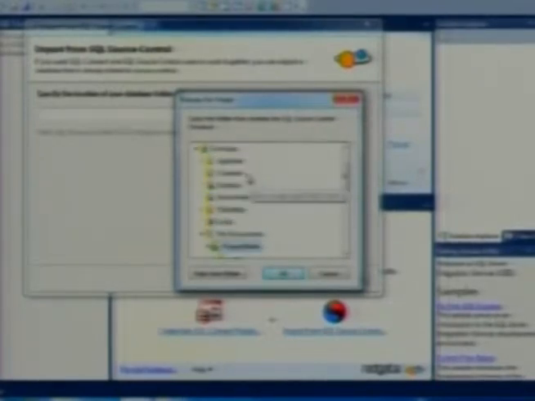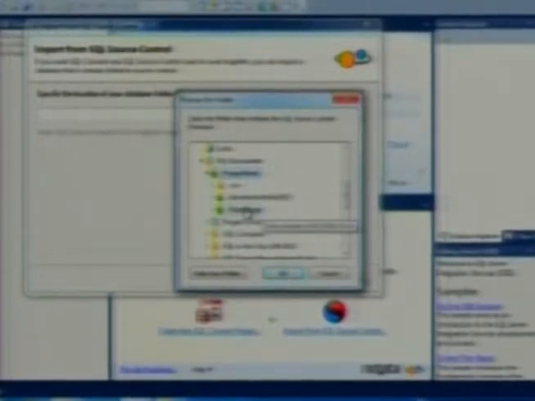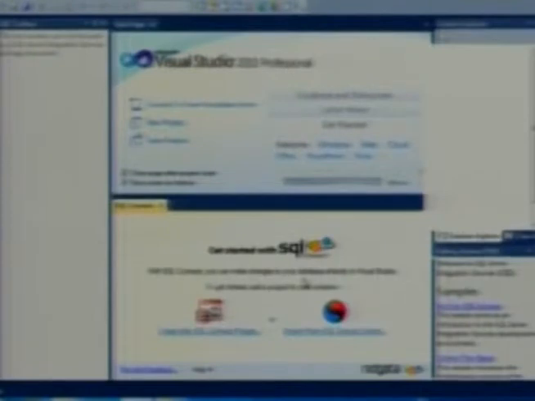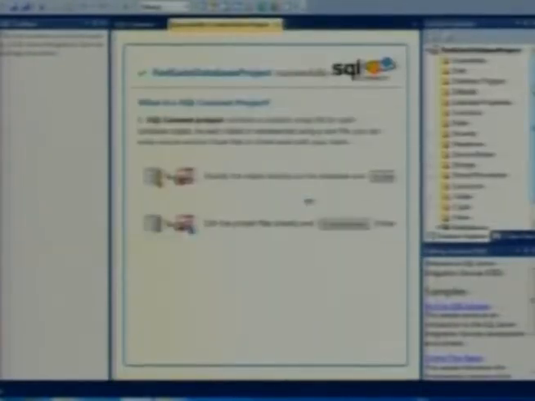slowly but surely. In my particular project, I'm going to be creating objects in Warehouse, not necessarily in AdventureWorks, but I could also add AdventureWorks to my solution. So I select Warehouse, I click OK, I click Import, and now it's going to create a database project within Visual Studio. One of the things that is cool about SQL Connect, especially for BI developers, is that I can work against a real database. So even though I've got my files in the Visual Studio project, I can work with a real database behind the scenes. This is quite handy when you're testing Integration Services projects and packages, and you're trying to move data around.